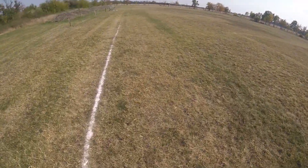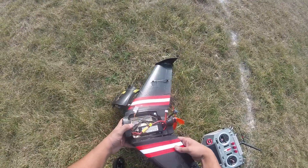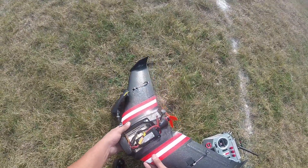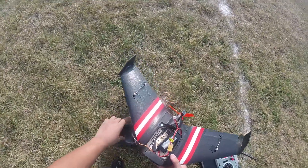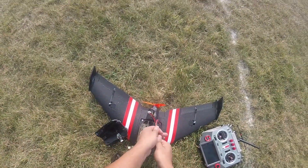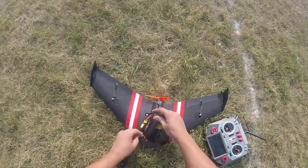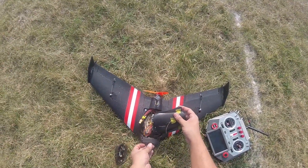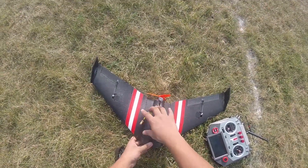I wish I had my FPV on — that was like a two-second flight. The wing — I had to glue it, this is the second time I'm gluing this thing. Maybe the wing is what came off, I have no idea. The servos got disconnected. It's not that bad of damage. This thing is taking so much damage, and it was backwards. So it's handling very well. I'm gonna go for another superglue session now.